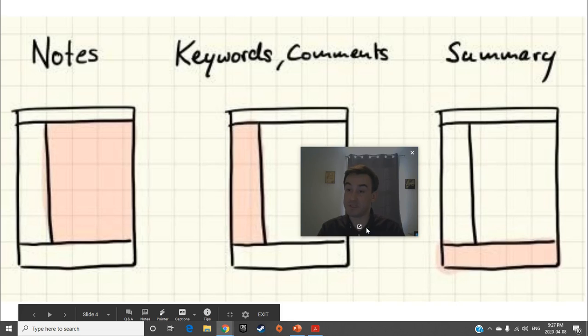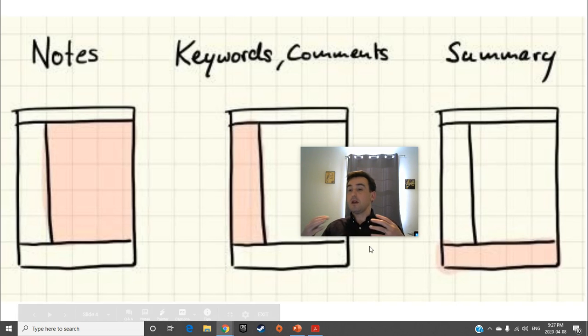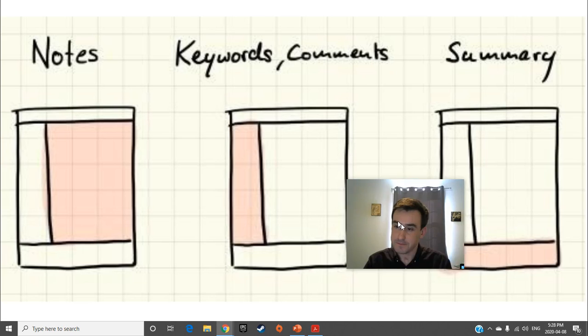Now, the very last section at the very bottom, the summary, save this for later. Don't fill this in now. This is for in a couple days or a couple weeks when you start preparing for the test or the final exam. You're going to go over your notes again and write a summary, just a short paragraph of what's important on this page of notes that you've made. So this is a great way of making your brain go over the information again and reinforcing that knowledge that you've acquired.